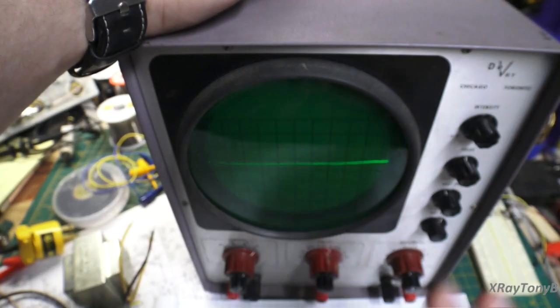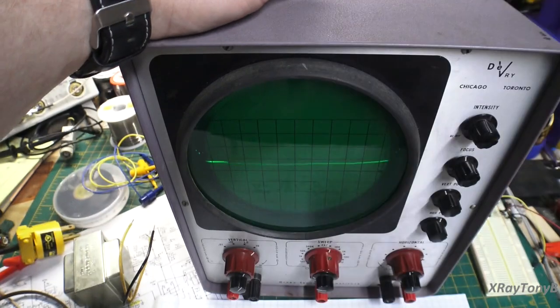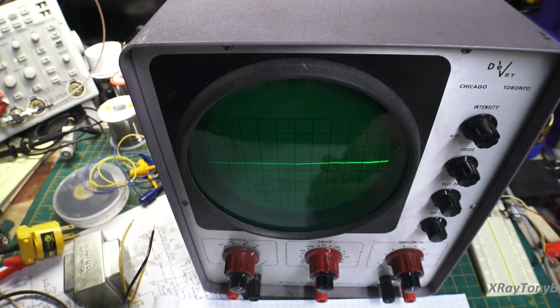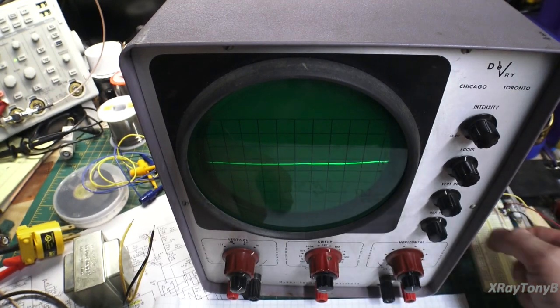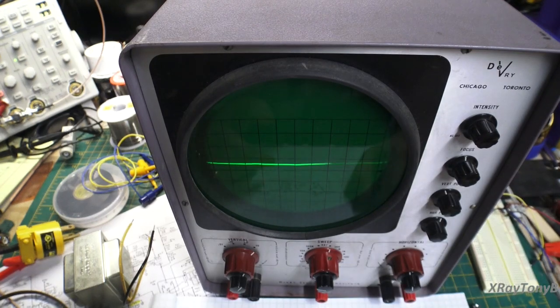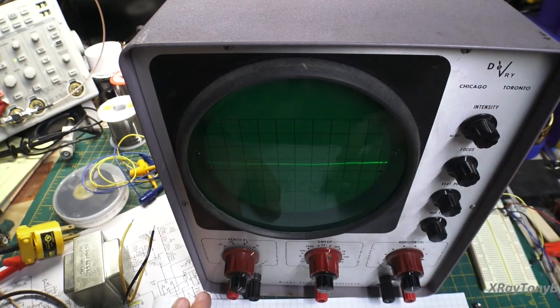Now, better versions of these were built, you know, shortly after this type of thing came out. And when this one came out, there were much better ones than this that would allow you to look at faster times. For instance, this one, we had that 50 kilohertz signal, and it was kind of struggling on that. And as you got to higher and higher frequencies, it gets even more difficult. Part of that was because of the capacitive coupling at the inputs. Those capacitors do have reactance. The types of resistors they used, the wires that were in there, they were inductive. You actually had an inductive and capacitive reactance at the input of this that would modify that signal.